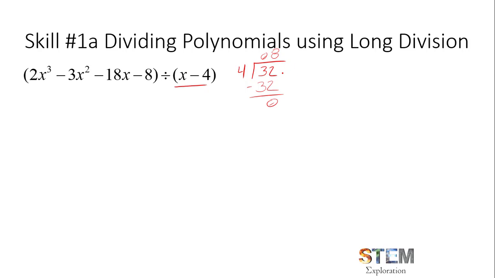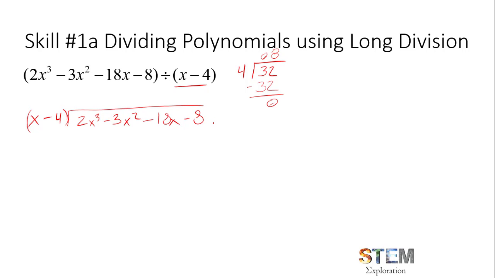Okay, so we're going to take that same idea, but we're going to apply it to a binomial being pulled out of a polynomial. So in this specific case, we have x minus 4, and we're going to pull that all out of 2x cubed minus 3x squared minus 18x minus 8. So this is the situation that we're dealing with, and then we're just going to find the factors on top of here. Just like we did in short division, we're going to try to tack out each of these factors one at a time.